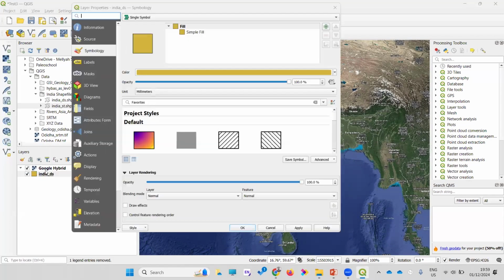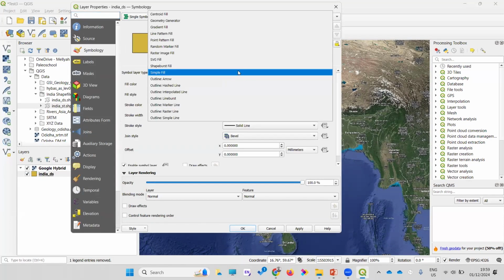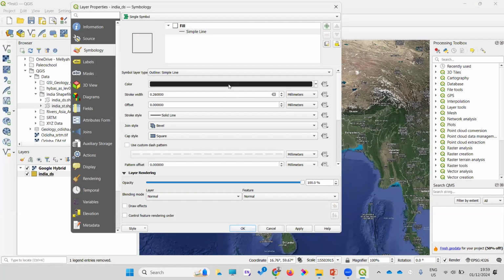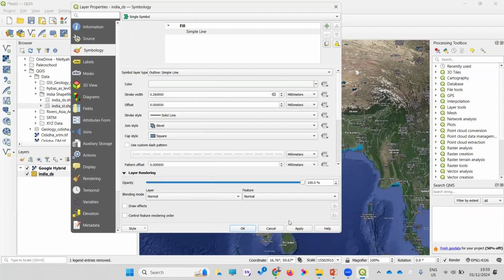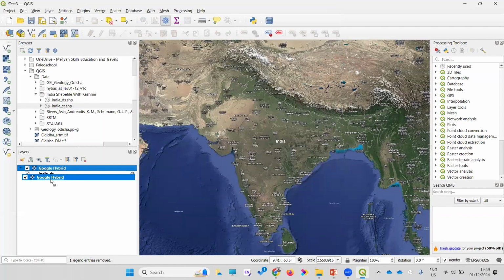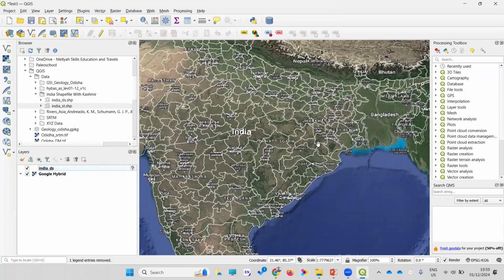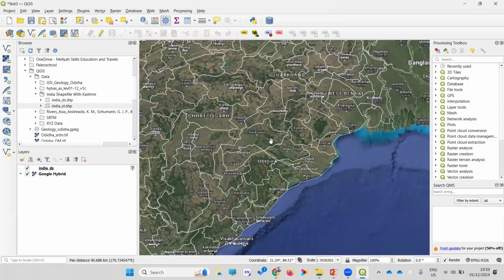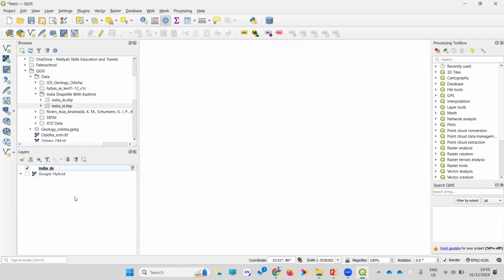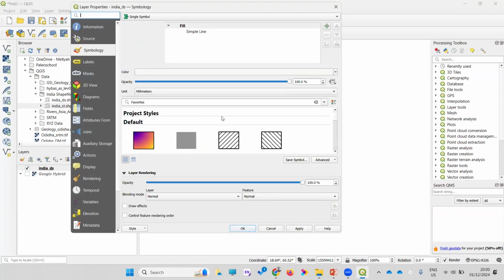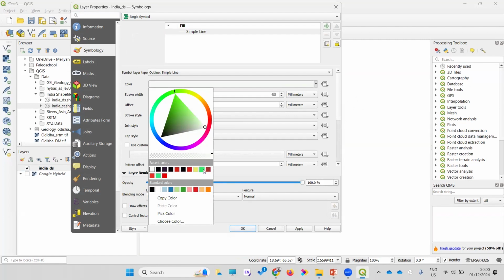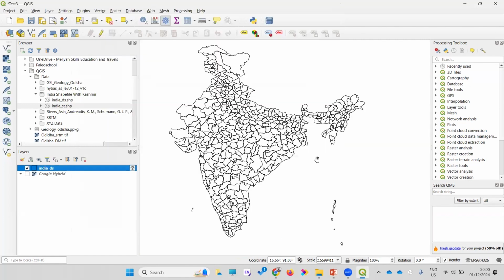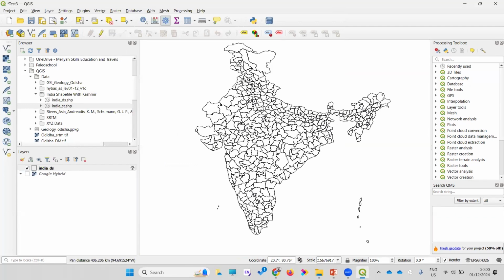Now I'm taking this layer and I'm going to do the same thing. I'm changing the symbol line and keeping it as a white line, then apply. Okay, and I'll keep it down. So these are the districts, all districts of India. This hybrid is so boring, I don't want it right now. I'm just removing it, and the white line is not showing. So for the symbol line, instead of white, let me take the black color. Okay, fine. That is the one shapefile data we got.